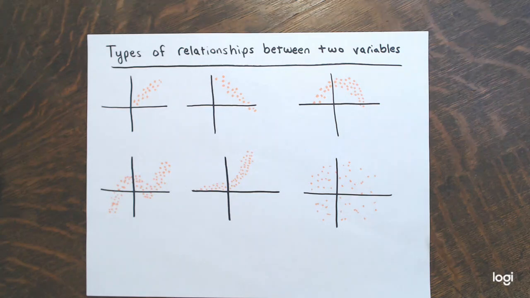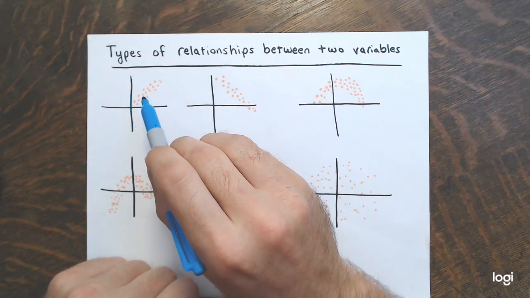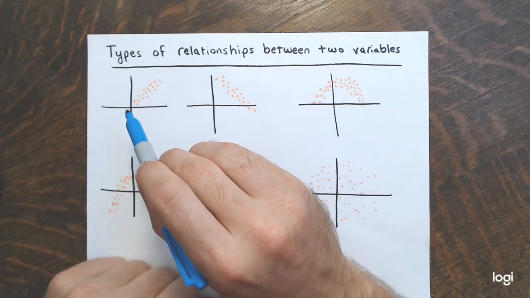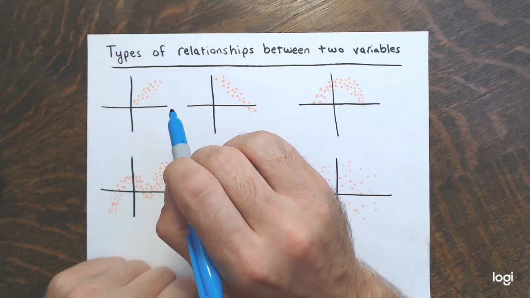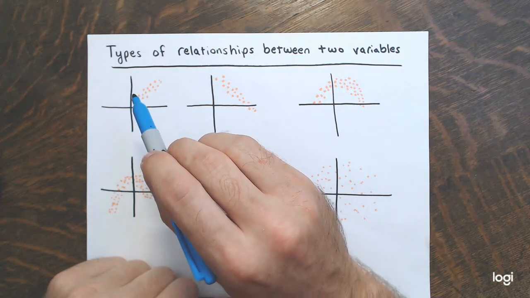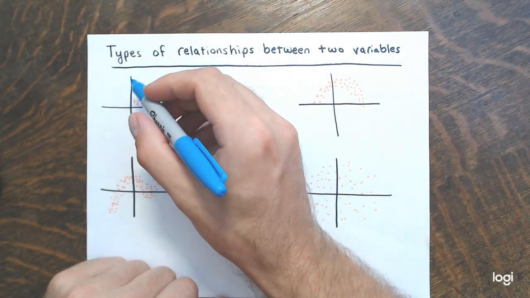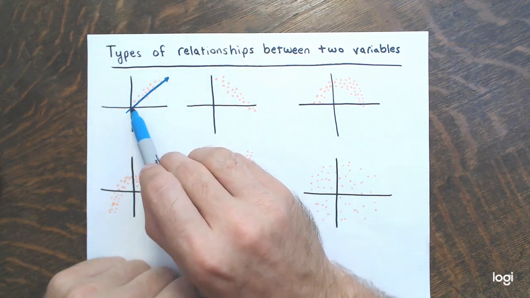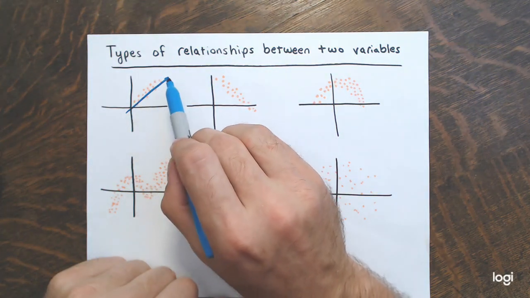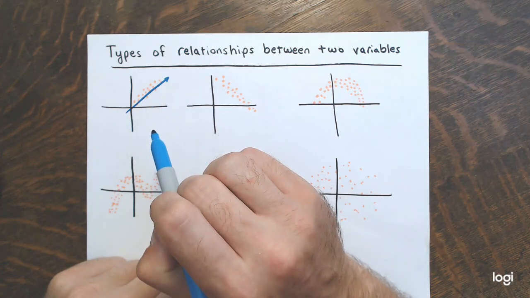Alright, so if we see a scatter plot like the first one in the first row, you see how all the points, yes, they do not form a straight line. They're not all on a straight line. But as the value of my horizontal variable increases, you see how the value of the vertical variable, the y-coordinate, tends to be going up. If I draw a line that kind of indicates the pattern there, see how all those points are tending to follow this line. They're not on it, but they're tending to follow in a linear fashion.